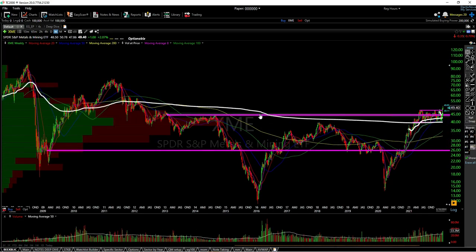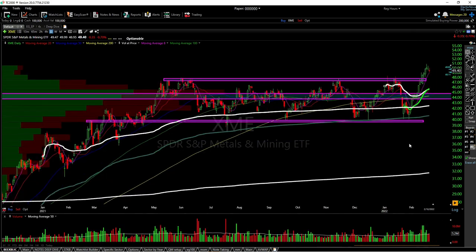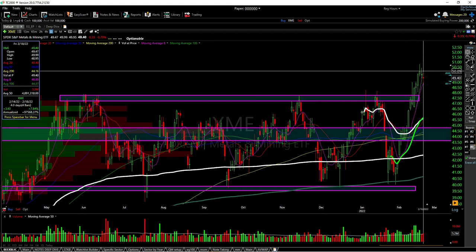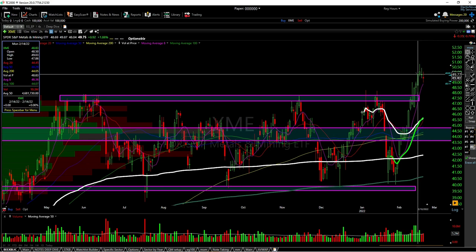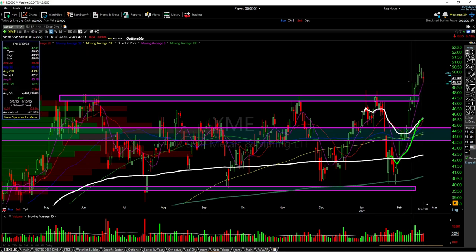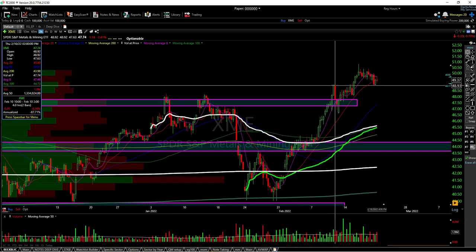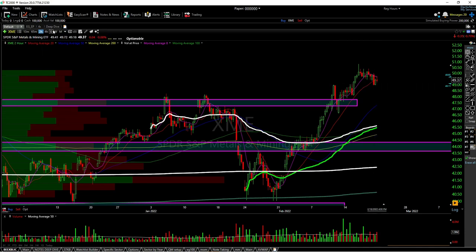So we could see this major purple level, the midline of the range, is old weekly resistance. As we've seen recently, we consolidated within that zone and we had a strong breakout, consolidated again and had a strong breakout above the local resistance. We are bull flagging into support here. If we go to the smaller time frames, you'll see that on the 2 hour, this support, old resistance now becoming new support, is looking pretty good.